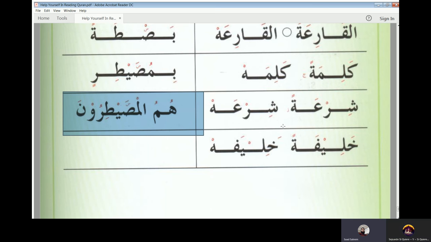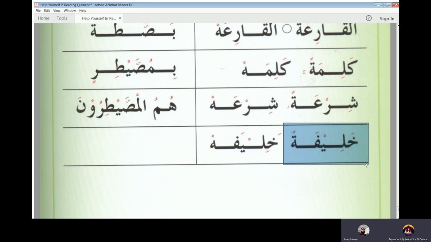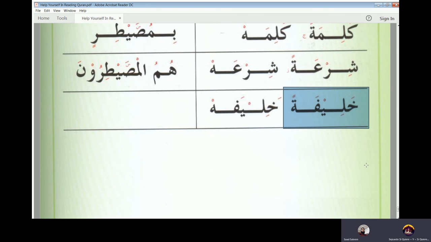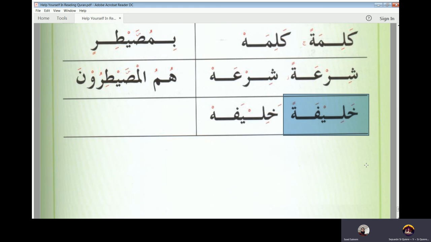Okay. Now, below, is there a meem below the lam or no? Yes, there's a meem below the lam also, and that meem also has dhamma. Okay. Humul Musaytiruna. Correct. Okay. Why do they stack? I don't like when they put the letters on top of each other. Okay. But I'm learning to identify when it has that little knot under the lam, that it's a meem there too. So that's good.